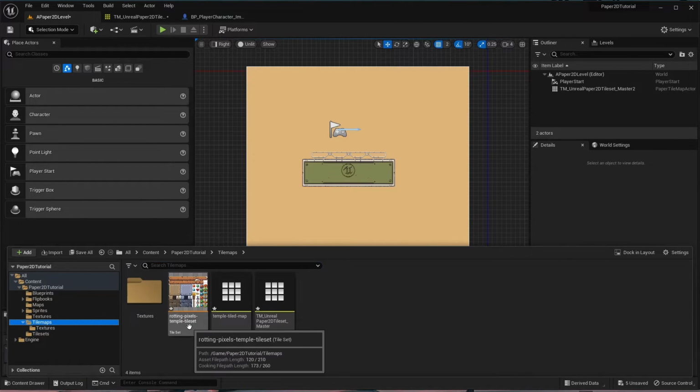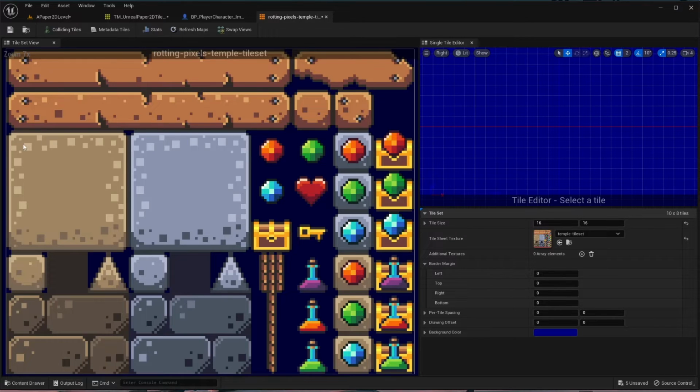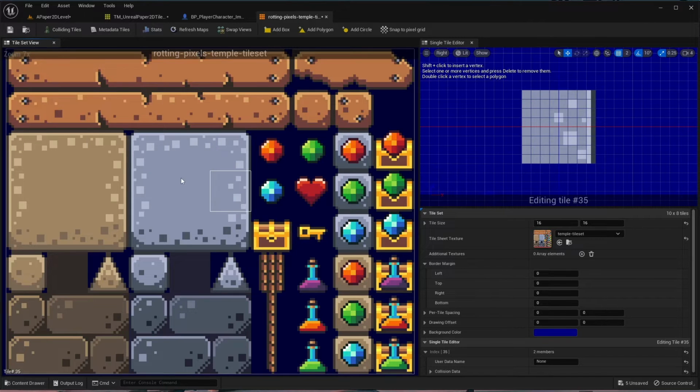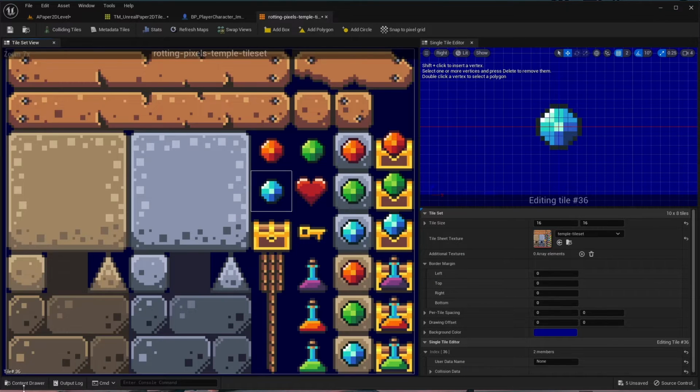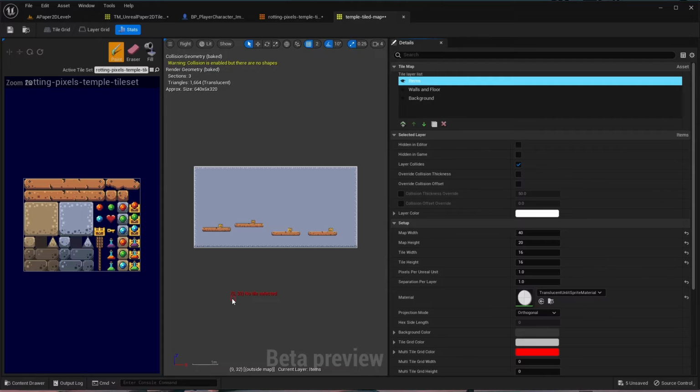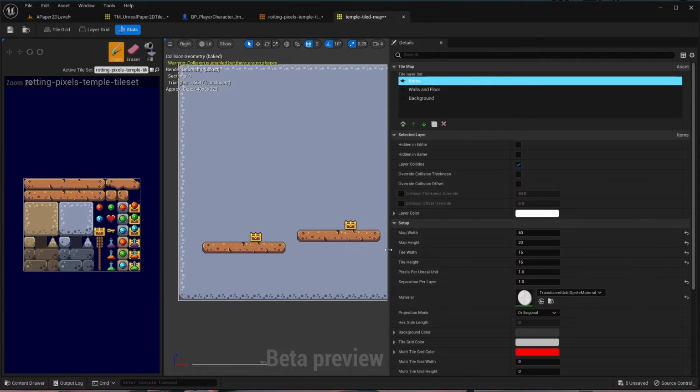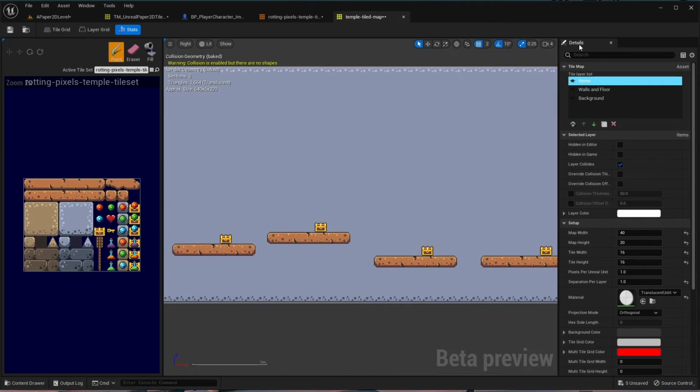Inside of the tile maps folder, as I said, we have a tile set. It should be set to the correct height and width pixel dimensions. That is our 16 by 16 pixels, so that we can select all the individual tiles within this tile map. And then if we open up the map itself, look at that. That's the map that we had generated inside of Tiled. It is now inside of Unreal Engine. It kept all of our layers, right? So we have our items layer, our walls and floors layer, and our background layer. So that's great. It's been imported. We could now sort of edit it if we wanted to. So, you know, I'm on the items layer. If I wanted to remove one of these chests, I could do so.